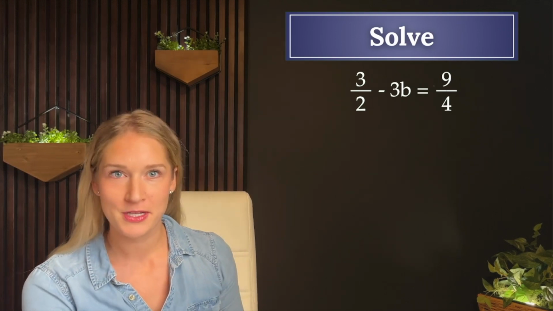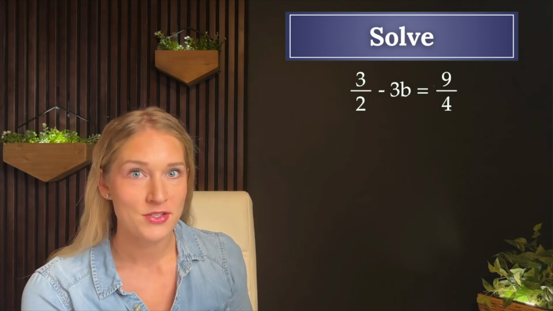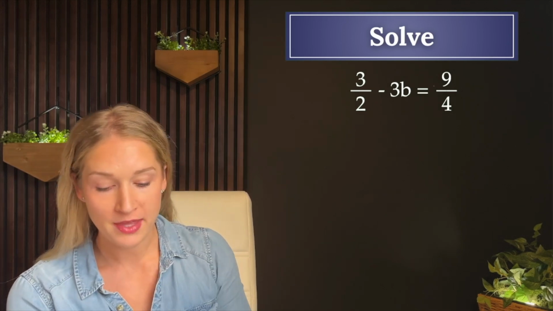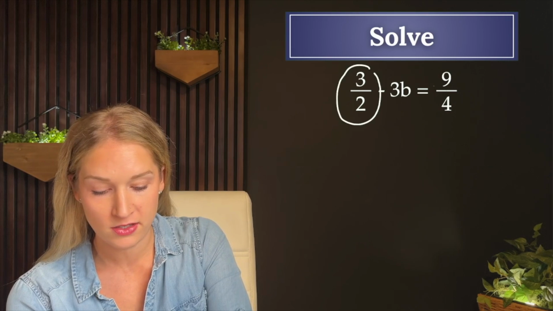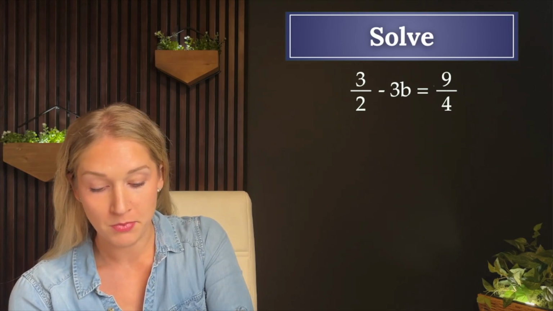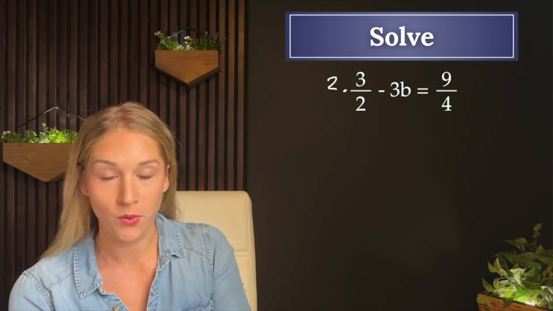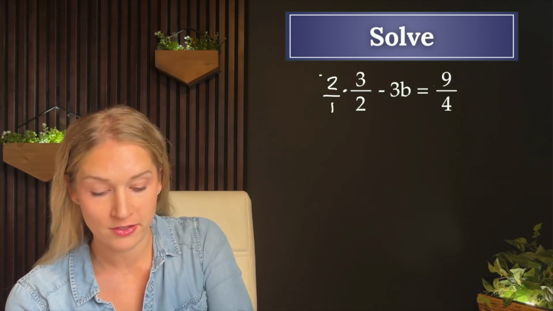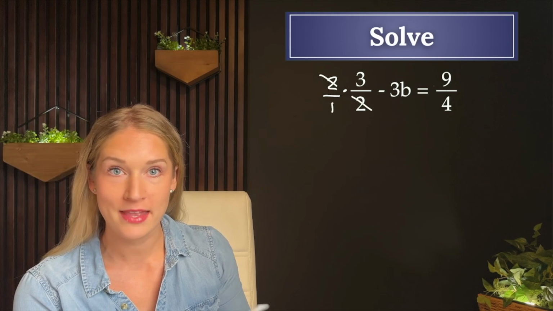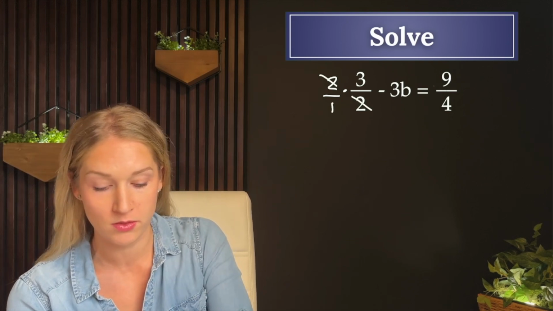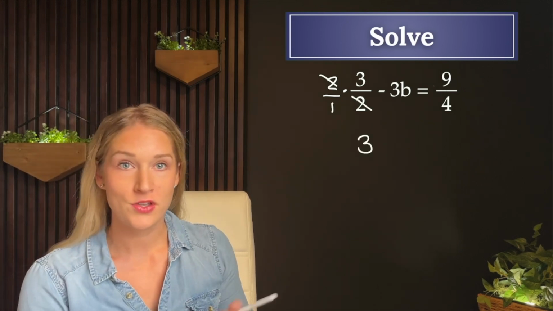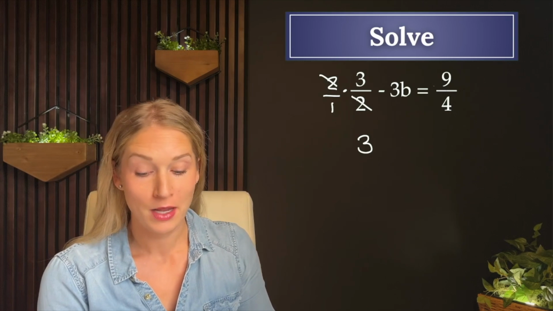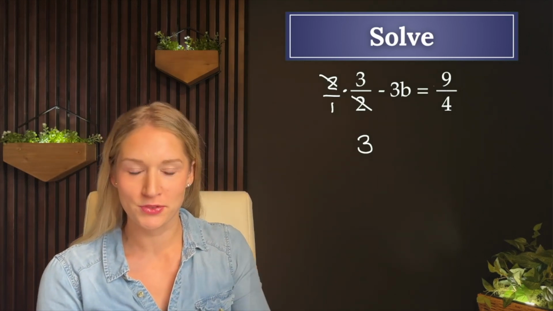Now, we need to be a little bit creative with how we do this. So let's think about it. I know that if I take this 3 over 2 and I multiply it by 2, or 2 over 1, the 2 in the numerator and the denominator are going to cancel each other out. And then I'm just left with 3 over 1, or 3. So the fraction's gone. That's great. But I can't just multiply by 2 out of the blue like that.